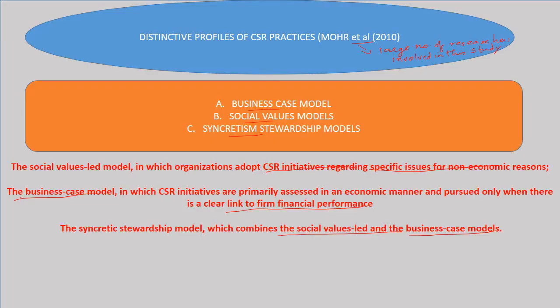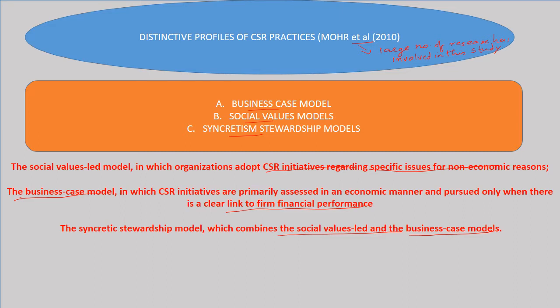So recent theories, that is, belonging to Moher and other group of researchers. Et al means other researchers. Lots of researchers were involved in this research work, right? They can't specify one or two names, so they specify one name and put the remaining as et al, right? So this study happened in 2010. It is explaining the CSR practices.